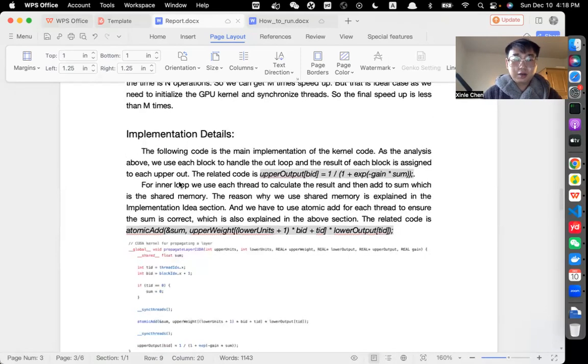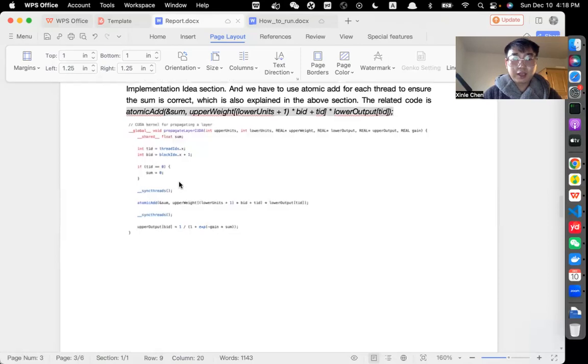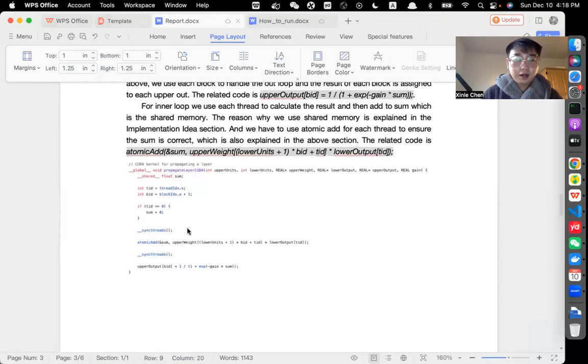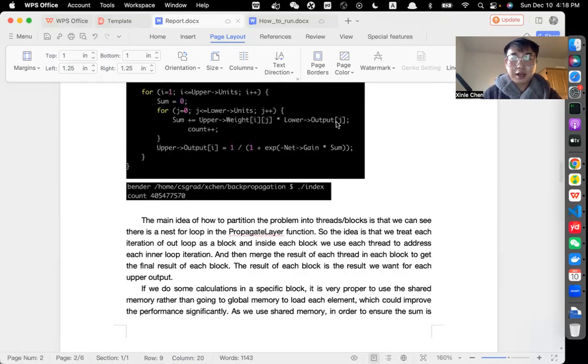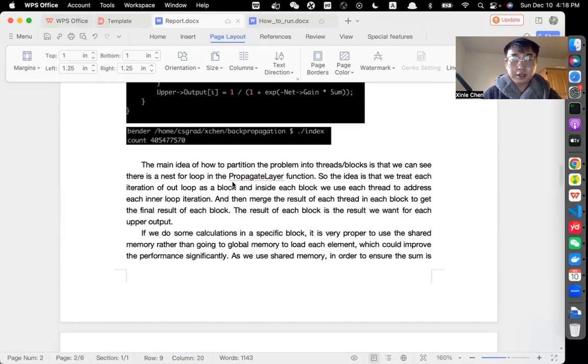Here we can see the detailed implementation. As I said, we use a shared sum and then add this result to the sum. Here, PID is the block ID and TID is the thread ID. We interpret this equation and change the two-dimension array to one dimension.